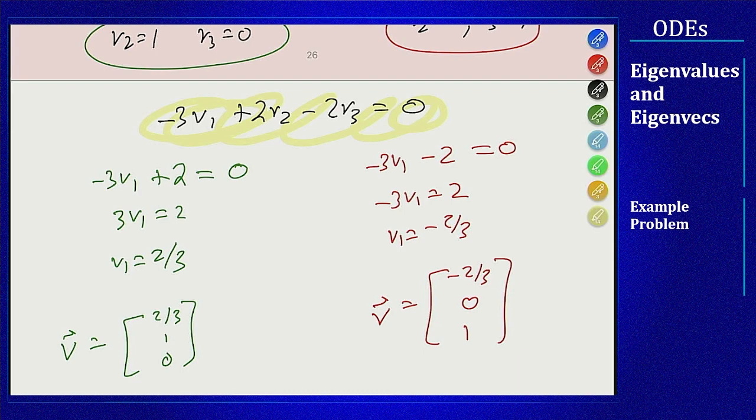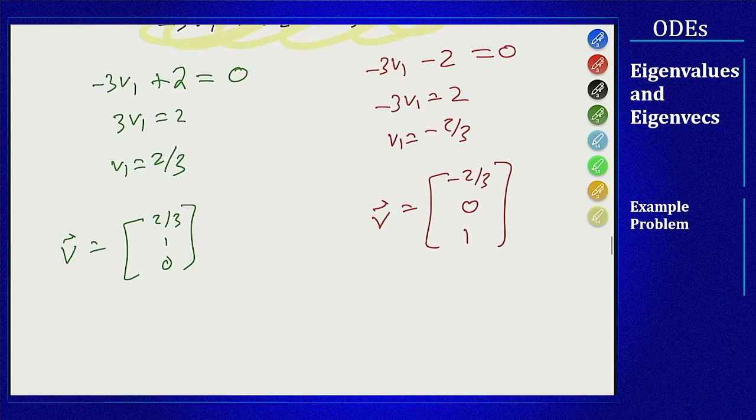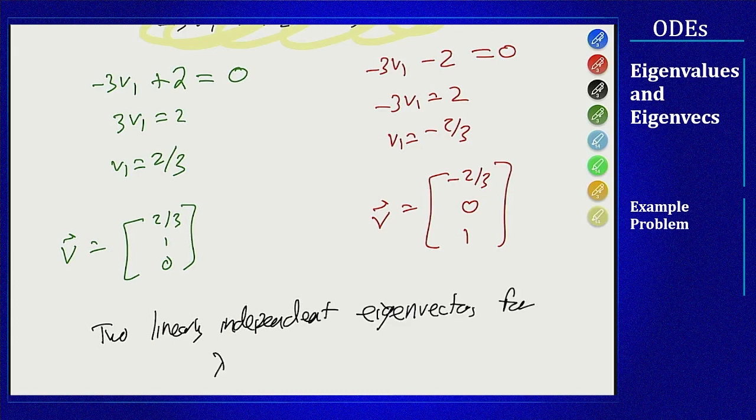I would get 3 if the whole matrix were all zeros and there were no constraints, so the 3 could be anything, and I would get the whole space. But in this case, I get the 2 different eigenvectors here for lambda equals -1. These are 2 linearly independent eigenvectors for lambda equals -1.